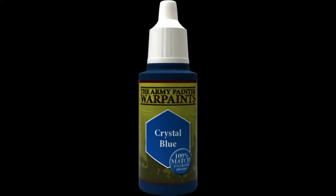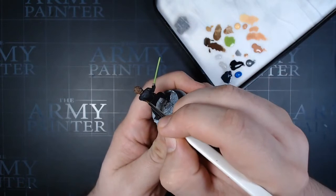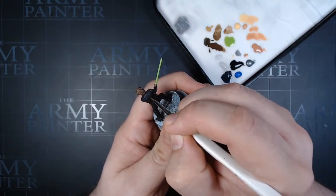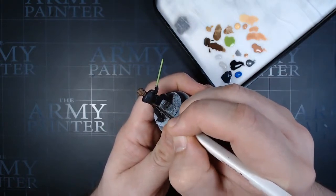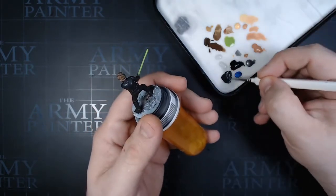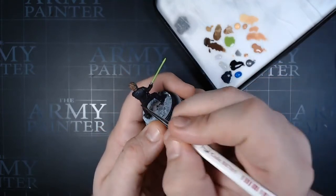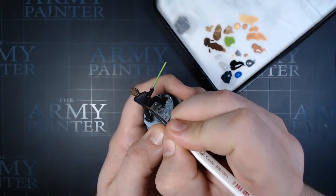It's time to start working on highlighting our black. I like to use blue, crystal blue here, as a highlight for my blacks. It really just gives it a bit of a color differential and breaks up some of the black colors. So here I'm probably working with a 2-to-1 ratio of black to crystal blue, thinning it out and applying it to the most upturned areas of my black.